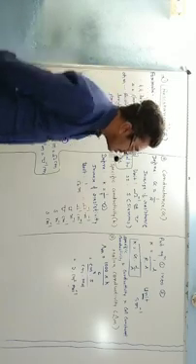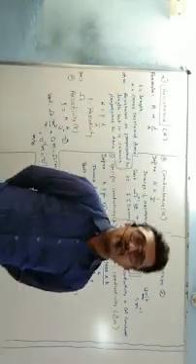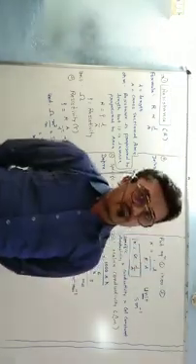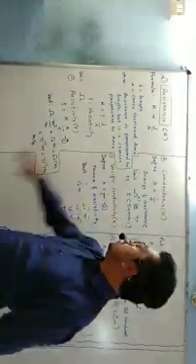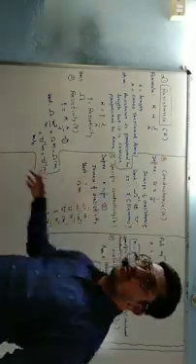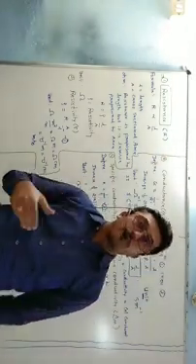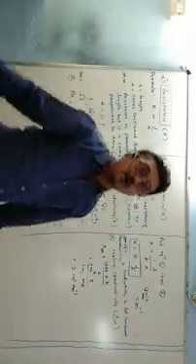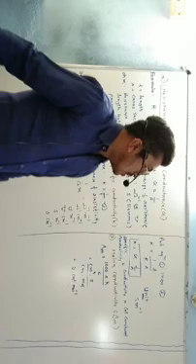Is it clear? So these are the 5 various types of points: resistance, resistivity, conductivity, specific conductivity, and molar conductivity. All these formulas we will prove with the help of proper experiment. So don't worry about this point. We will explain this time again, but next time that will be on the basis of experiment.